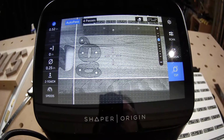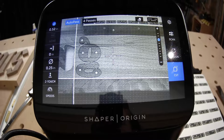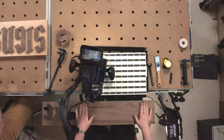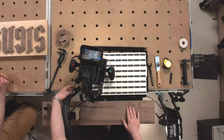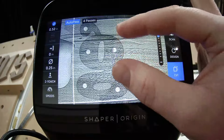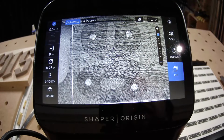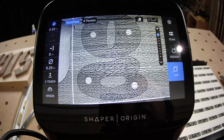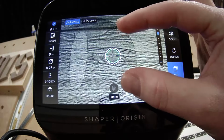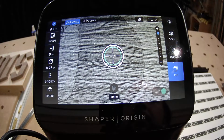Level that out. Nice. I have a beautiful piece of walnut here on my workstation on the shelf that I've cut a couple letters out already. And I have on the screen my next letter, which is a G. The letter G. And we've got two steps to each of these. How do we locate the parts on the sign? Well, it's going to be with these dowel holes. And we're just going to place these really easily in Studio when we get to that point.